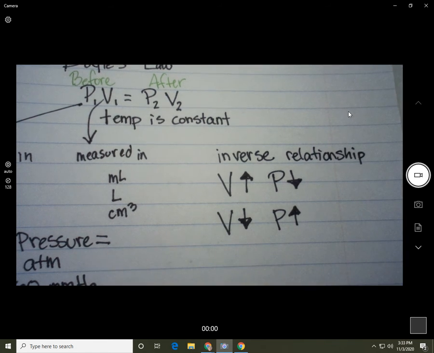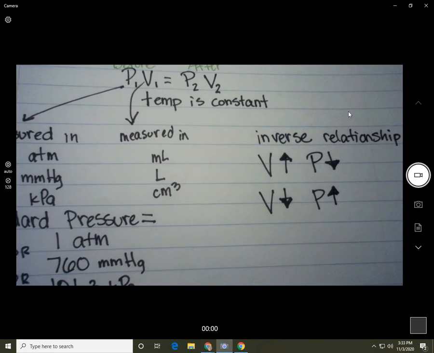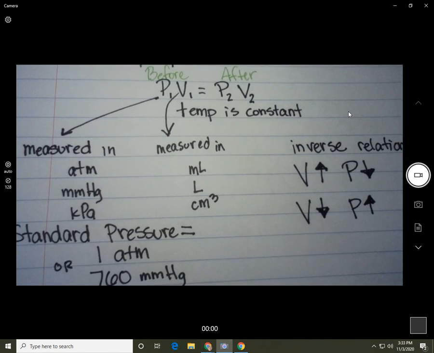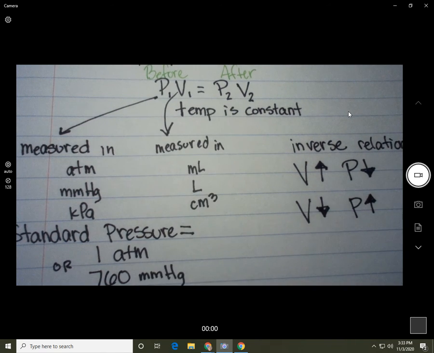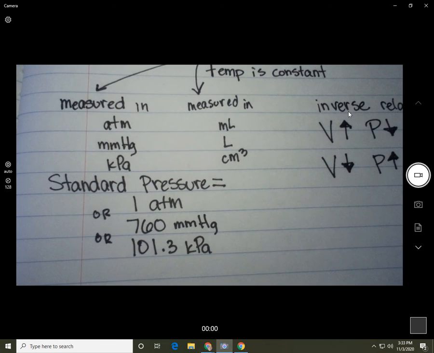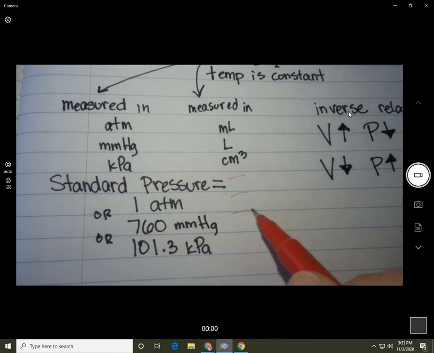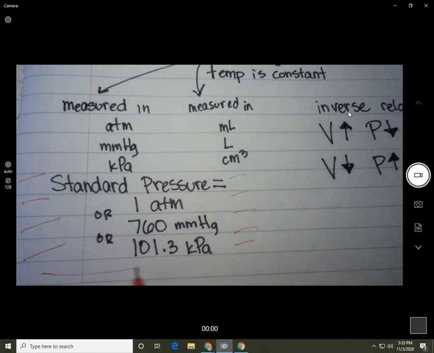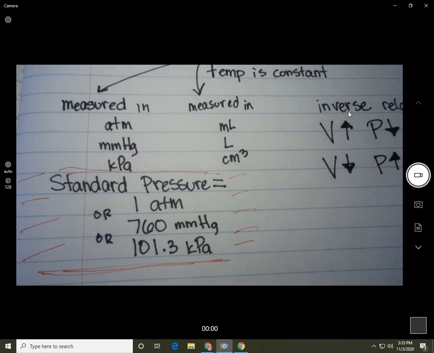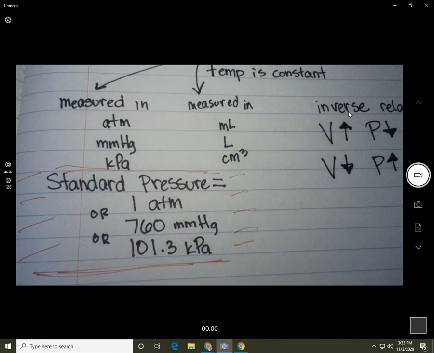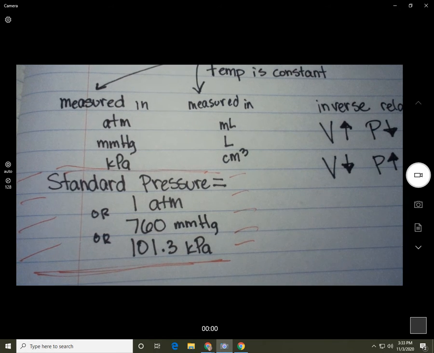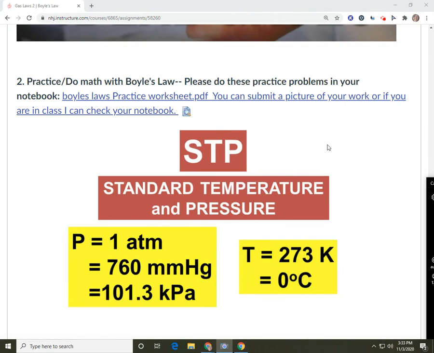So we want to keep this in mind as we are doing our problems. Okay. A couple of things to point out in what we've already said. Boyle's law always has pressure and volume. So if your problem just has pressure and volume, you're going to use this relationship, this equation. Sometimes you will be asked questions that say when the pressure becomes standard pressure, then you're going to use the standard pressure numbers. All right, let's do a couple of practice problems. And we're going to go back to our lesson. Okay, and our practice problems are right here. So I'll go ahead and open those up.